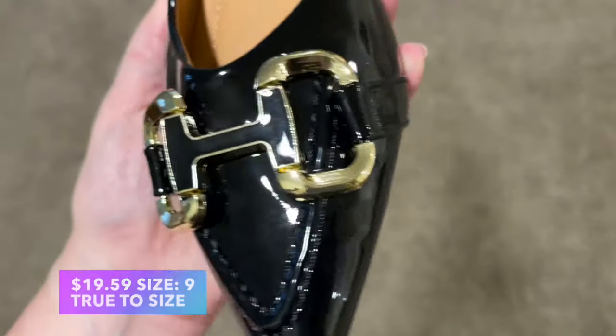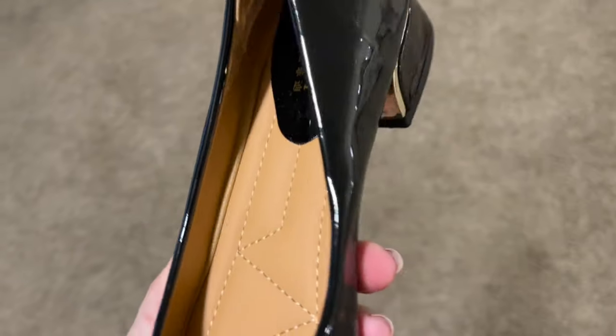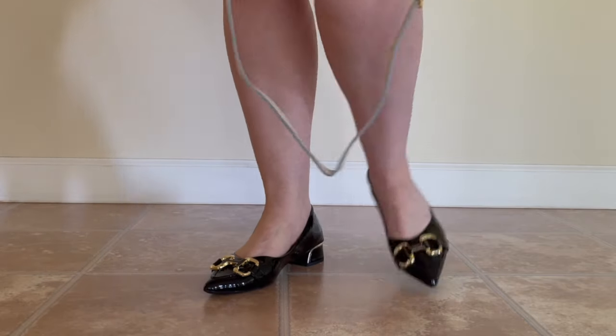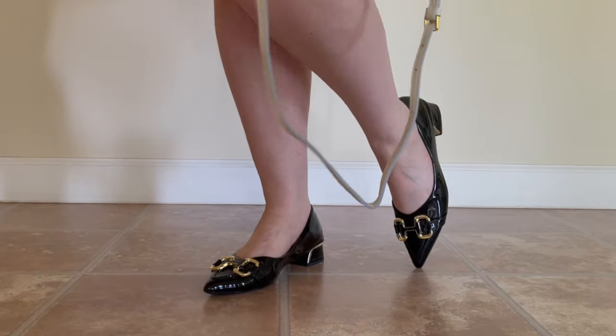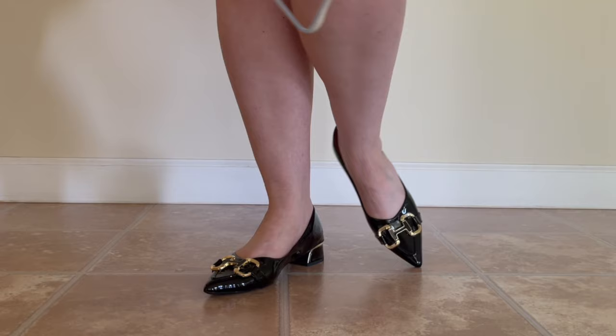I just tried them on and they are so nice. So the first pair is gonna be like a higher end designer dupe. I'm gonna say it's probably a dupe from the Hermes brand, and this is what they look like. So they have the traditional Hermes H right here on the toe area, and then they have this really cool metal detail that goes around the heel that I think is a really cool design element. And I put these on and they fit very nicely, and they're also extremely comfortable, which is more important than how they look in my opinion, especially when you're 43.